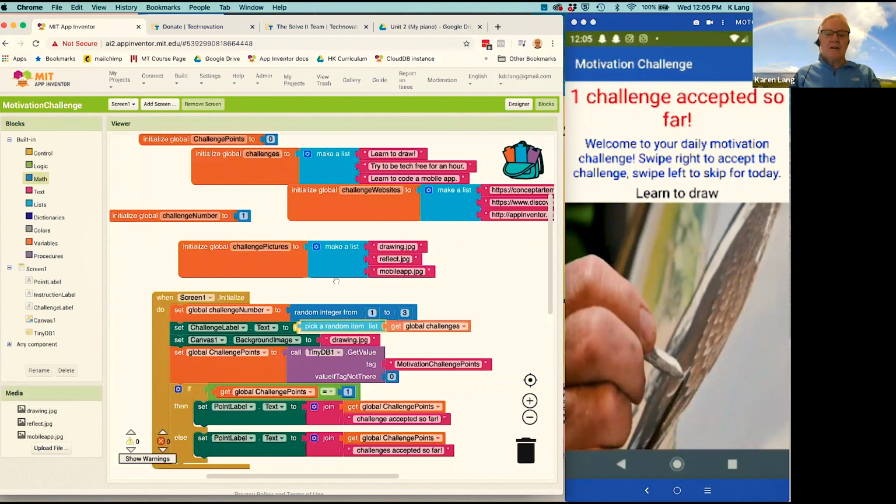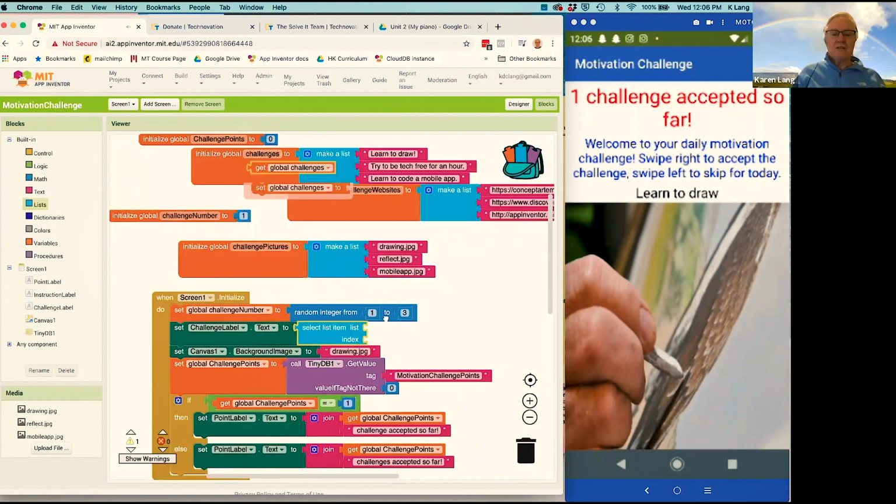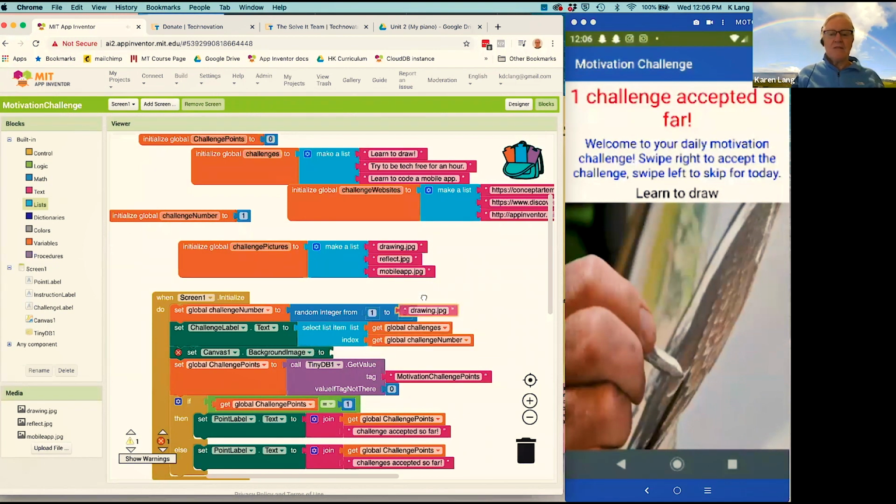Now, instead of picking a random number, I've got my random number, so it's going to be 1, 2, or 3, and then I want to get that number item from each of my 3 lists. So now I'll say select list item from challenges is my list, and my challenge number is the index.